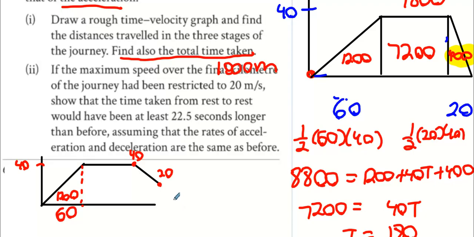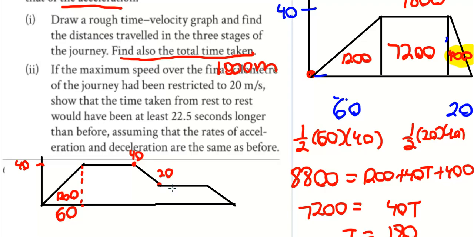Okay, now 20 meters per second for the last kilometer, isn't it? We're not allowed to exceed that. Now, once again, I'm going to continue along my way. Then what's going to happen? I'm going to have to decelerate down to 0. And that is going to be it. Now, does it say anything about my deceleration? Same deceleration as last time. So I can't exceed the deceleration from last time.